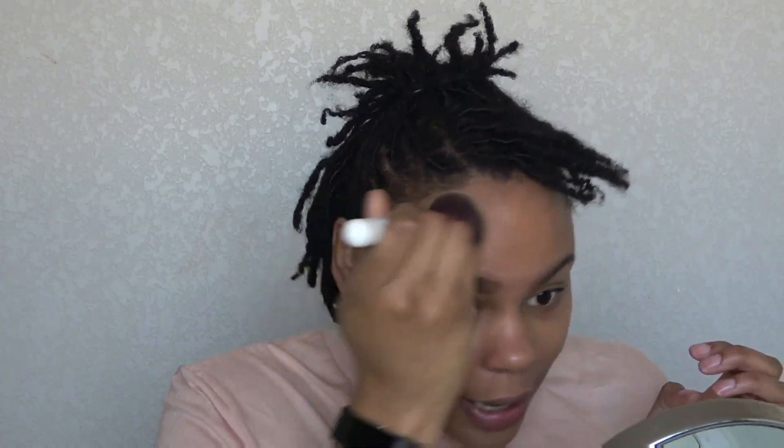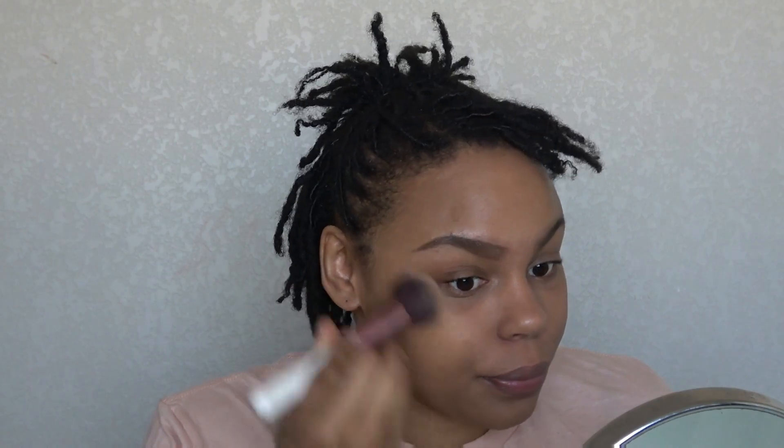I like this brush because it's dense enough but still gives some give. I can still see some blemishes and I'm going under my eye because I feel like I haven't slept that great. Honestly it has been a readjustment — we're relearning each other. When you've been away from your spouse for that long, you both grow differently and it just becomes an adjustment, but so far it's going well.